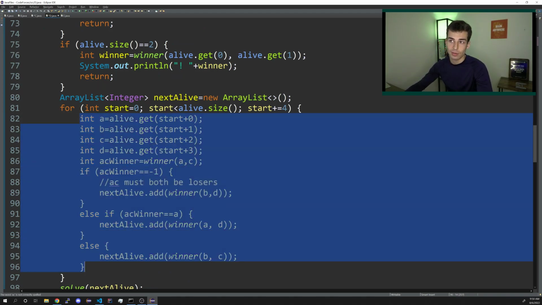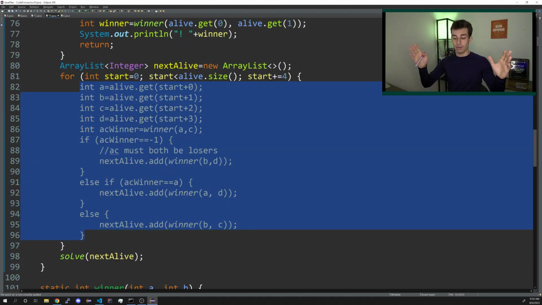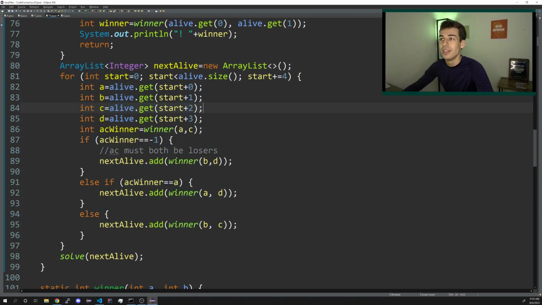This is the efficient part that we have to be careful with. So we're going to have a bunch of people, and we're going to have a fourth as many people on the next step. We know n is a power of 2, and all powers of 2 that are bigger than 2, so 4 and above, are all multiples of 4. Because in binary, all powers of 2 are 1 and a bunch of zeros, and they all have at least 2 zeros if they're 4 or above. So that's the proof. Okay.